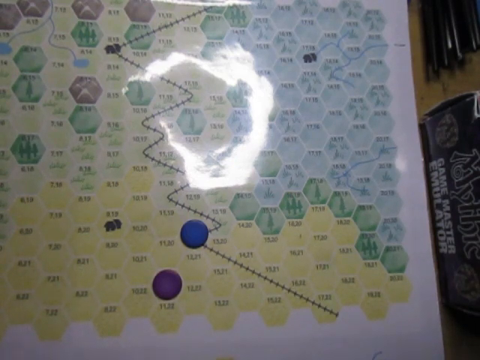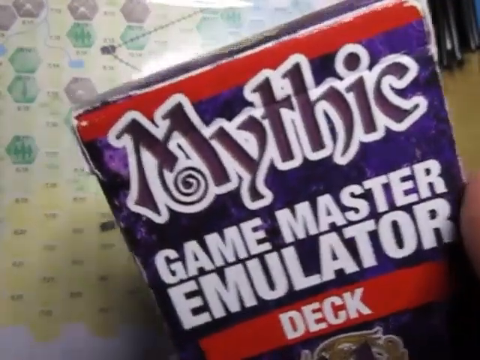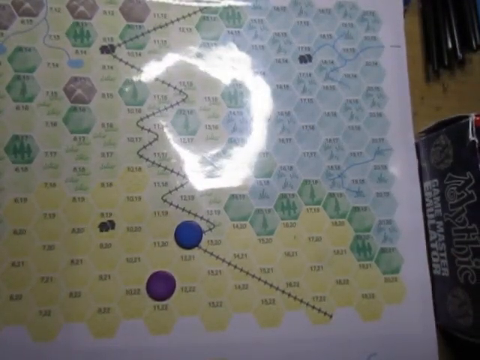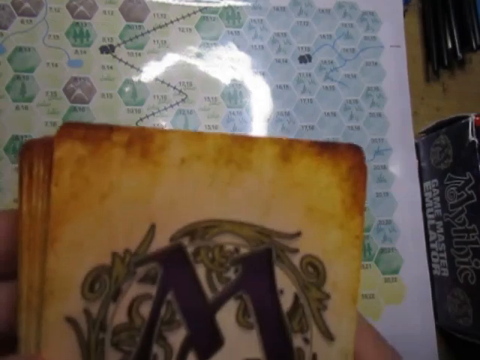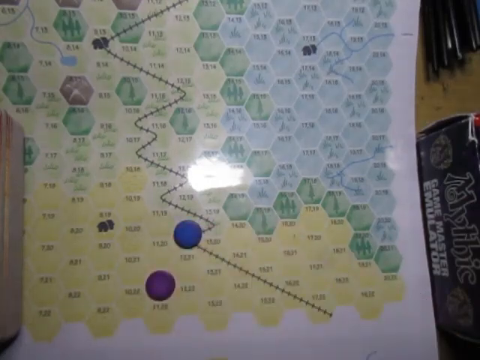And what I'm going to do is use Mythic Game Emulator, which you can buy at DriveThruRPG. I'm going to create a short little backstory to get him to the gate. I put the chaos factor at 5. I'm not really going to use it for this. This is just mostly setup.